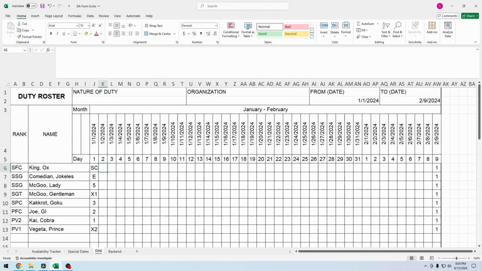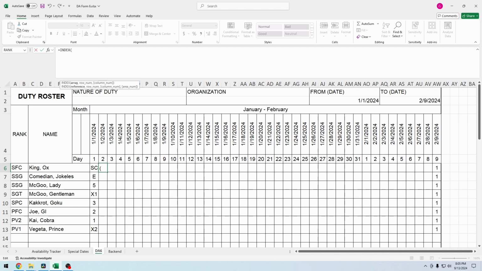The best formula to do this is called an index, because index returns a value or reference of a cell at the intersection of a particular row and column in a given range. Exactly what I said. A column of Ox King and a row of date should give us the intersection, which is here. We need to enter a couple things.